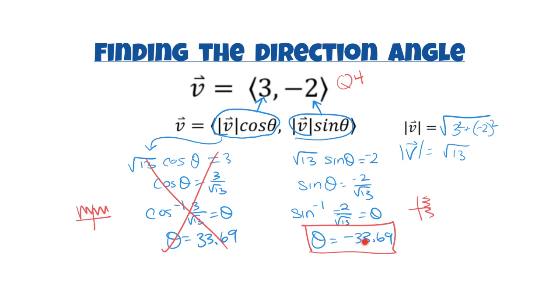But think about what I'm trying to accomplish here. This is in the right spot. This angle would fall right where the vector is. So it's not like I'm trying to get across over to the other quadrant where I had to add pi to get it in the proper quadrant. That's not what's going on. I still want to be fourth quadrant. I just want it to be positive. So I'm just going to do a quickie plus 360 to get it into quadrant 4, but as a positive angle.